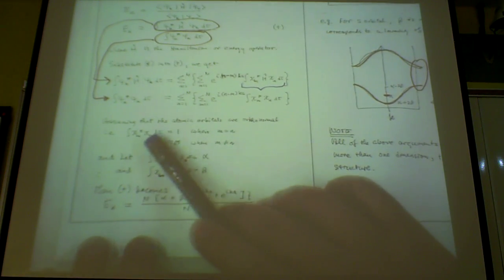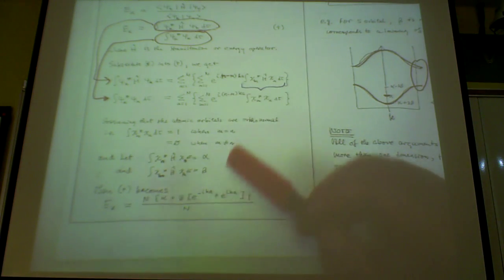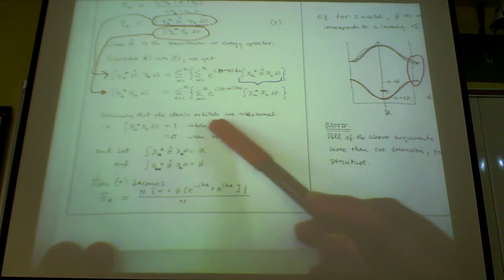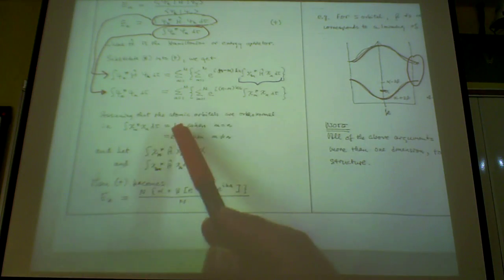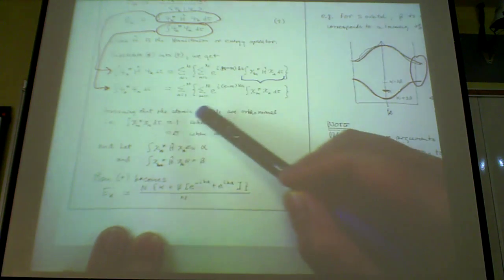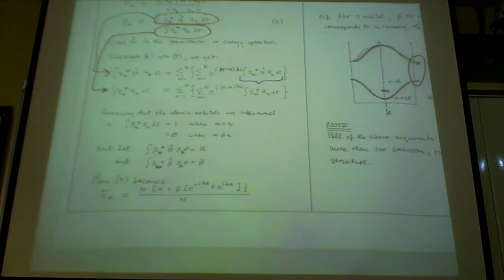In other words, the two wave functions cannot overlap with each other. Orthogonality means that you cannot overlap one onto the other. And the way to define it mathematically is to say that when the quantum numbers m and n are the same, that integral should be 1. If they're not the same, it should be 0. It's saying exactly about the density: if you have the density of the same function, it should give you something. If you integrate the density of different functions, it should give you 0. Okay, that's what orthogonal means.